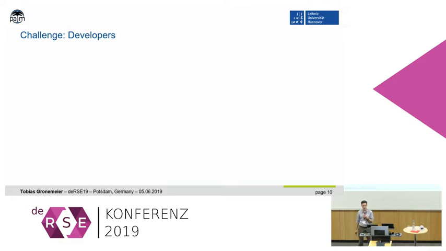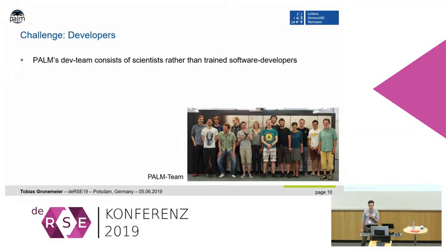Then this brings me to the next challenge. Not only the code base is a challenge, but also the developers themselves are a big challenge for the sustainability of the code. PALM is usually developed by a team consisting of scientists rather than trained software engineers or software developers. And this is a picture of our group there.